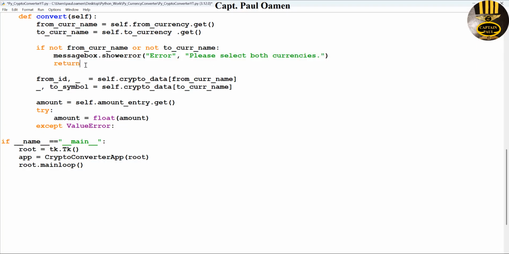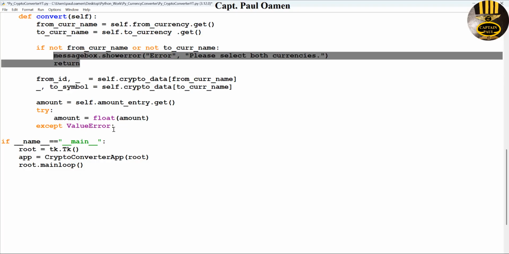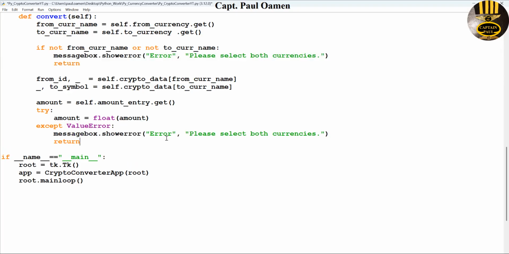I'm going to grab all of these and ask it to return as well. Just grab all of these, paste it underneath here, and change this accordingly. So I'm going to call that invalid input. Okay, so please enter a valid value or something like that. Enter a valid number. Okay. All right. So that's in case a mistake is made.